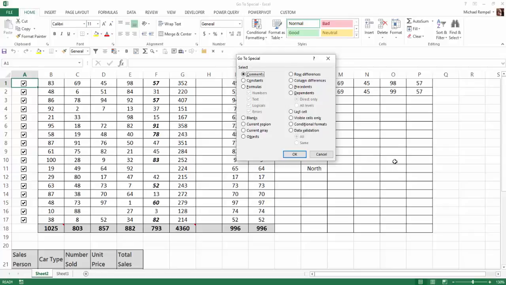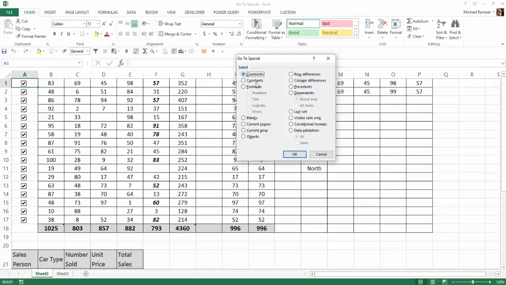So let's take a look at the different things that you can do. Notice under each of the options here, there is one letter that's underlined. When you bring up the Go To Special dialog box, if you hold down your Alt key and select that letter, it will go to that option. So in this case, Comments is selected, but notice Constants has an O underlined. So if I hit Alt-O, it would select Constants.